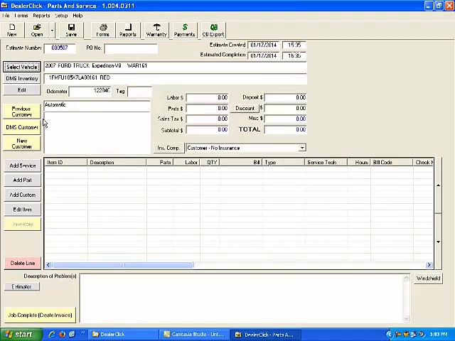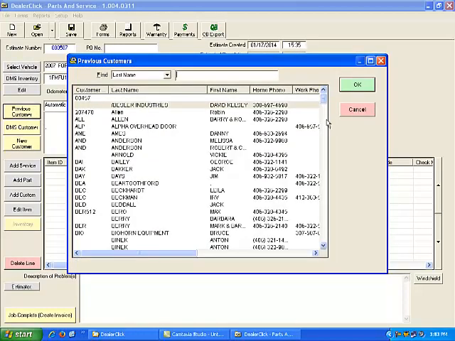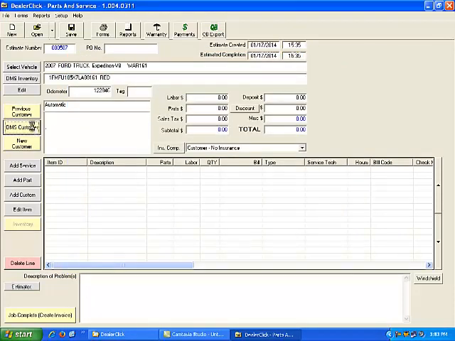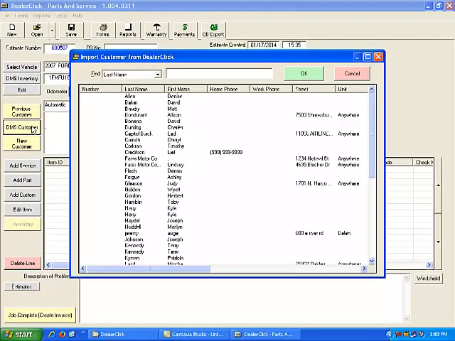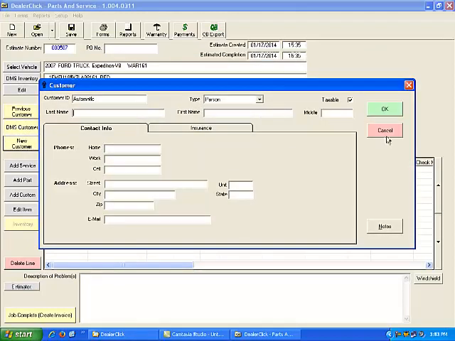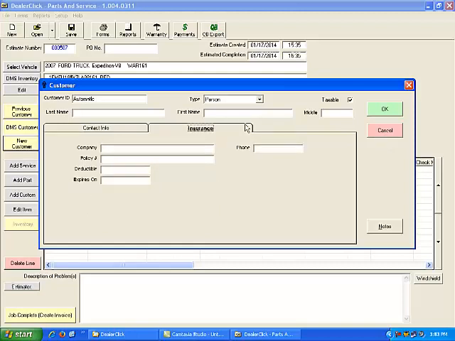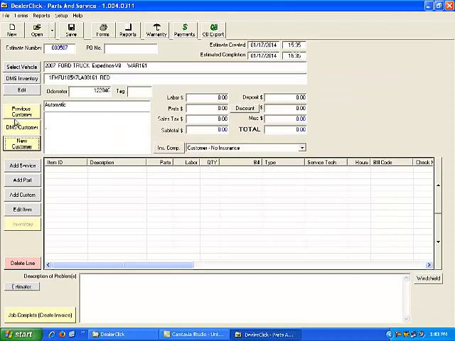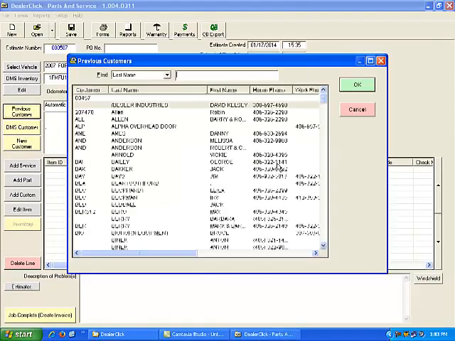The same thing is going to work for the customer. Select the previous customer that you've already worked on their car. Select the customer from your DMS inventory. You'll be able to select someone that's from your inventory that you've worked on with and done a deal with, or for a new customer that's coming off the street. And you can fill out their insurance company information as well. I'm going to go ahead and select a previous customer.